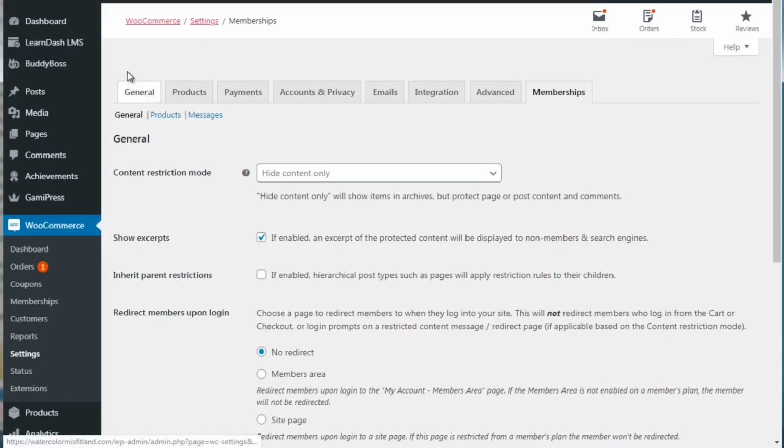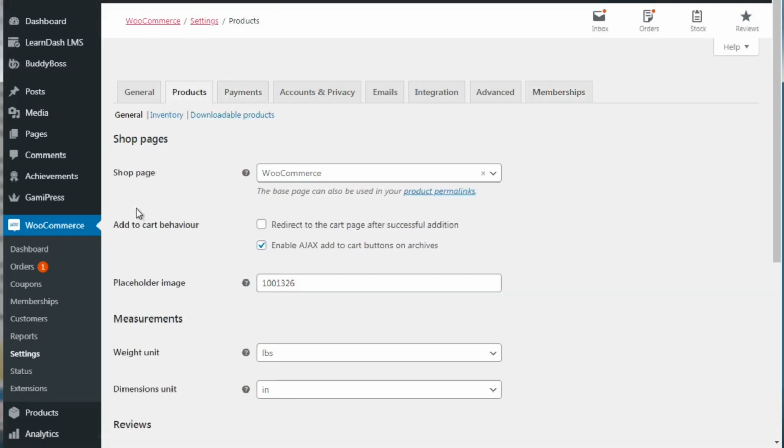Now under the general tab, it's pretty much self-explanatory. It'll be things like your address, whether you're going to do shipping or not. You got products over here. So you can specify your shop page. You can specify the add to cart behavior. So for example, redirect to the cart page after successful addition.